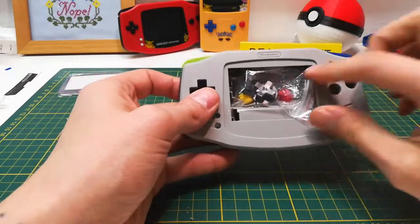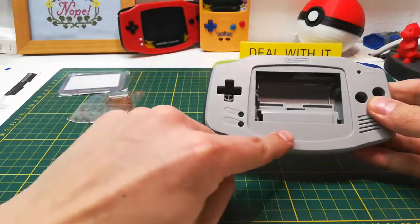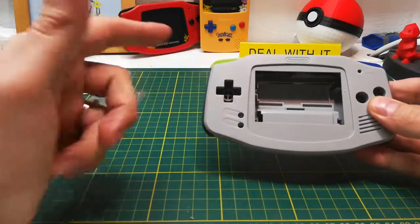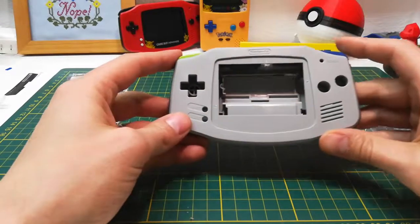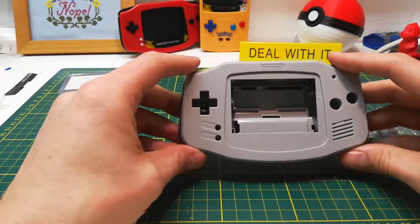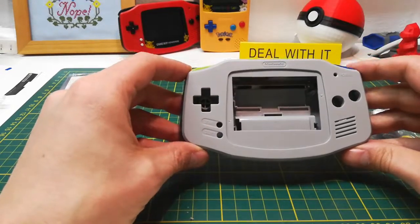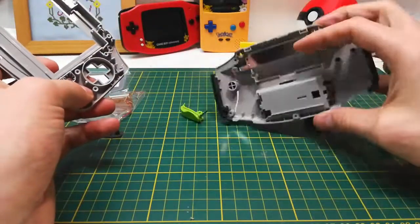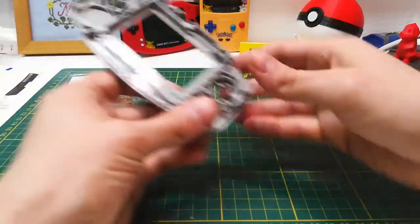All right, so what I'm most curious about is the quality of the case, because in my video for that I noticed, with both of these, one thing I was curious about is, are these using the original injection molding dies, or are these ones that came out later? And so we'll just dump all these, the shoulder buttons, the side buttons.